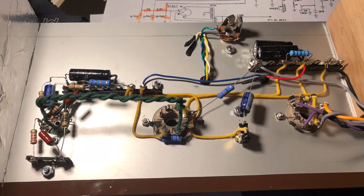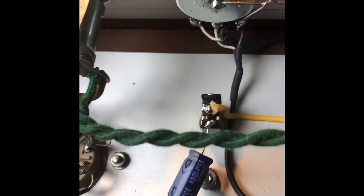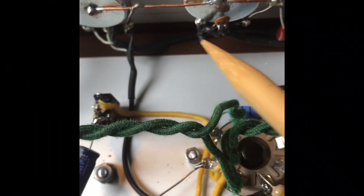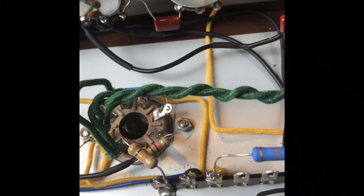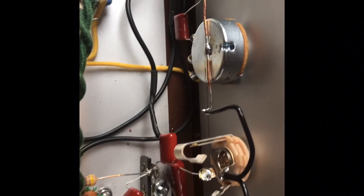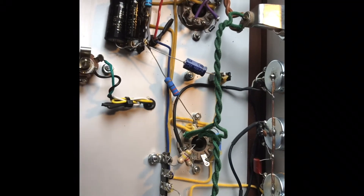Let's take a look at some improvements that give this amp quite a bit more versatility. Here are the backup diodes connected to the socket of the rectifier tube. This is the switchable bypass capacitor on the cathode of the power tube. All the black wires are for the audio signal and they are shielded to suppress noise. And here we have a grid stop resistor at the power tube's grid. And finally, let's take a look at the input section.